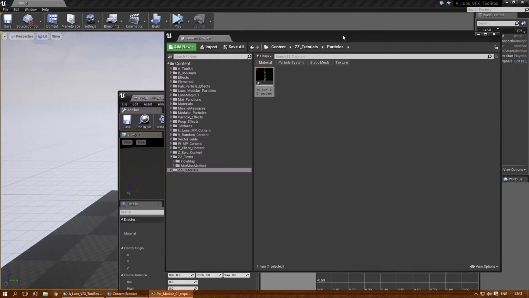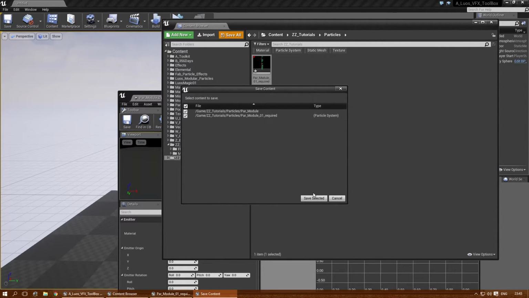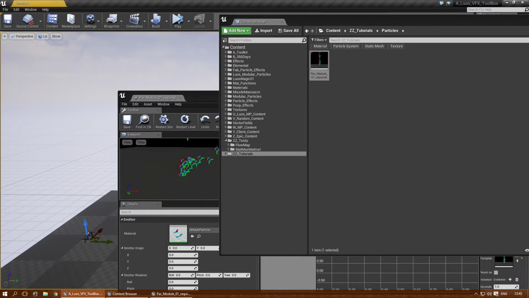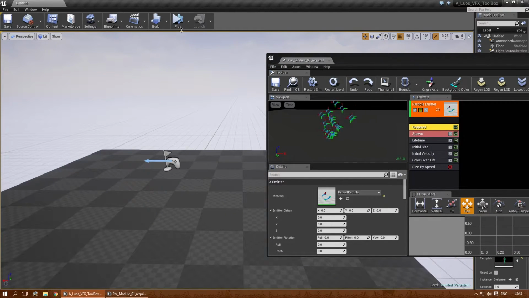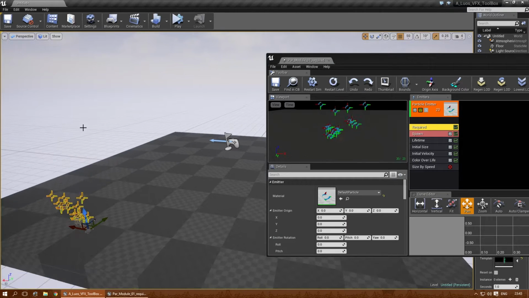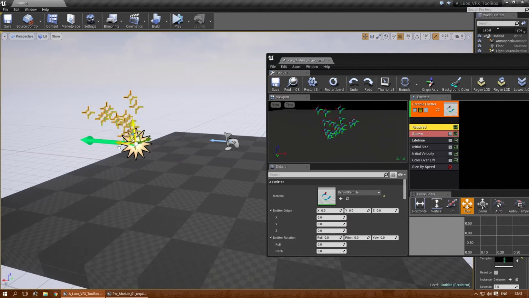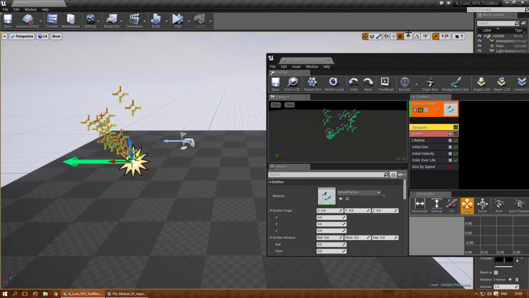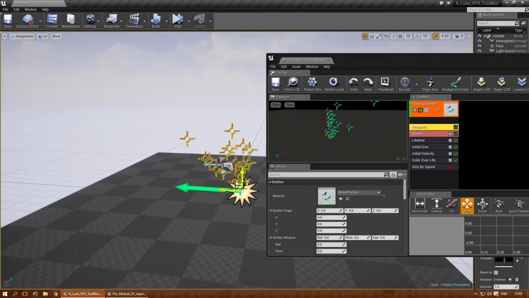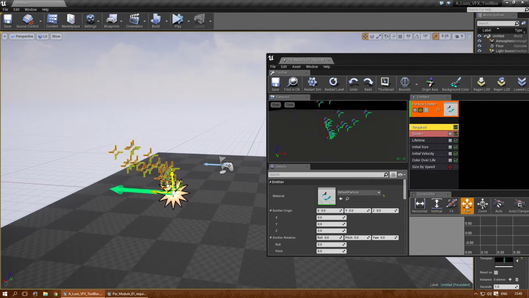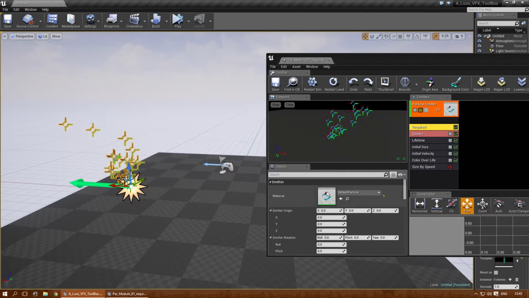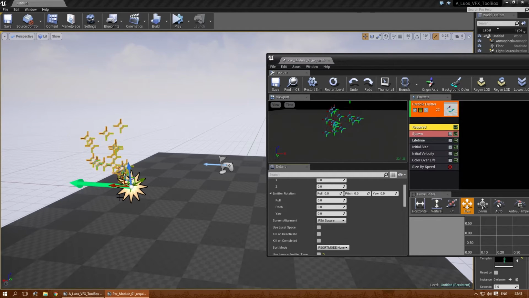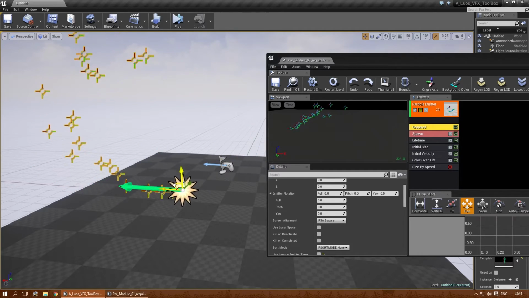It's sometimes so annoying to explain stuff in English when you're Dutch, so let's do something that explains it much easier. There we go. The difference between local space and not local space will be the following. If it's local space, the particles, no matter where you move, will always just move upward from the source. Let me disable the freaking grid. There we go. So no matter where this particle is, no matter how you move, it will be locally moving upwards. It will always follow the local 0 point of that emitter, as you can see. But if I actually disable local space, these particles just stay where they were emitted, as you can see now.